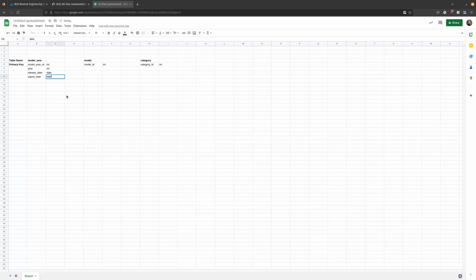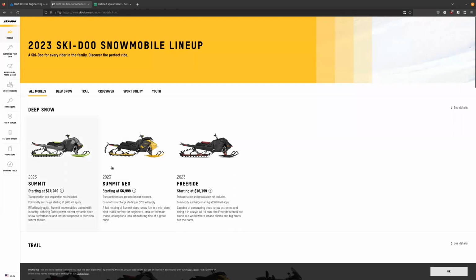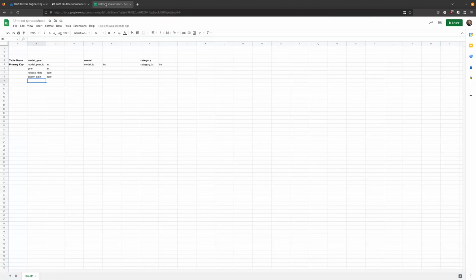So basically, when does that model year become not the most recent? Essentially, because sometimes that gets a little weird. Even though it's the 2023 lineup, obviously they've been selling this since spring of 2022, right? So I'm gonna put those in there. And let's just keep it like that for now.